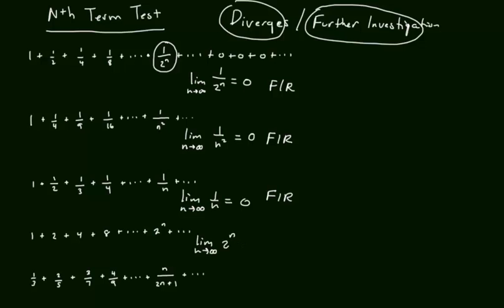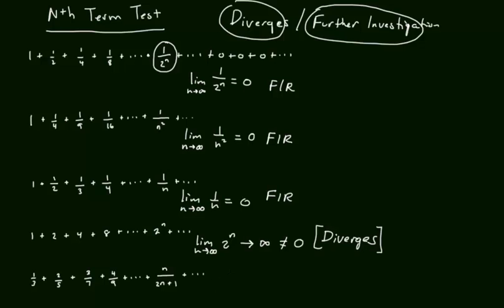Well, that's going to go to infinity. So that says down the line we keep adding these really, really large terms, and beyond that we add larger and larger and larger. In fact, we add infinitely large terms at the end of this series, so the sum will diverge. So if it equals a number other than 0, then we say conclusively diverges. So diverging is not bad, converging is not good. It's not that, it's conclusive evidence is good. So in this case, it's good because we conclusively know it diverges.